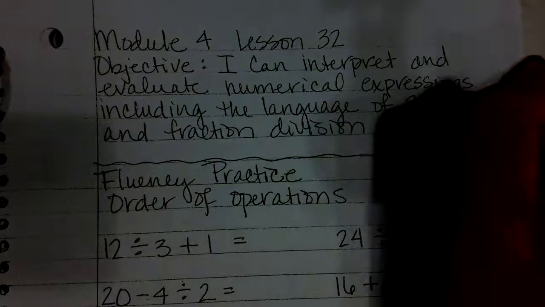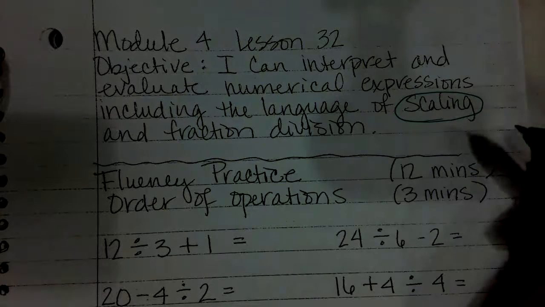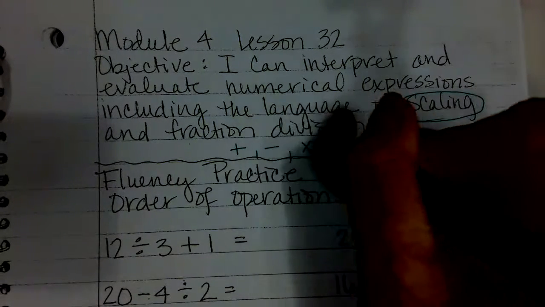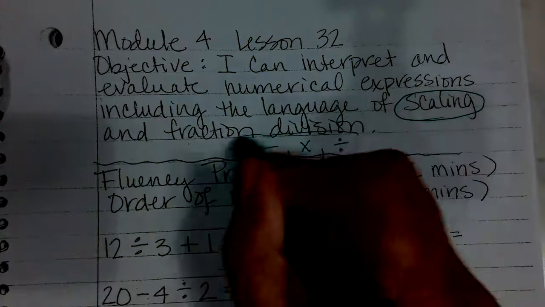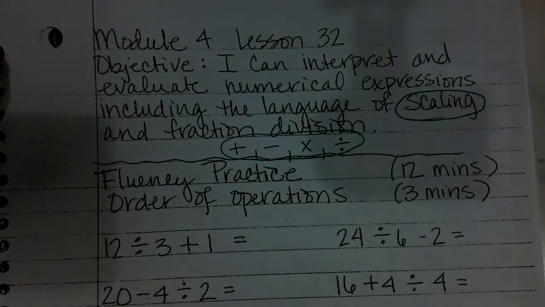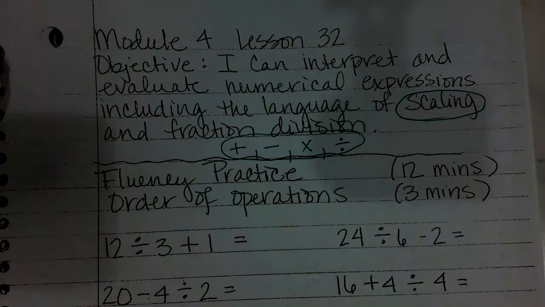All right, just as a reminder, scaling and fraction addition, subtraction, multiplication, and division are probably the biggest standards, the biggest objectives that we are focusing on in fifth grade. Scaling, like 2 times bigger, 3 times bigger, 1/2 the size is scaling. So those have been the ideas that we have been focusing on in Module 4 and for quite some time, for 32 lessons by the way.